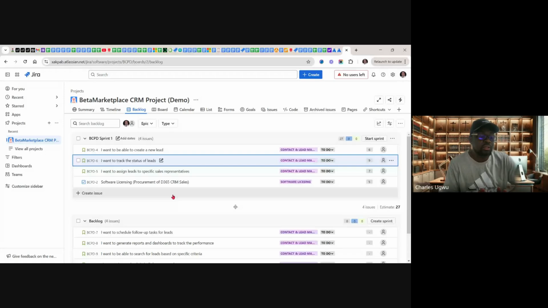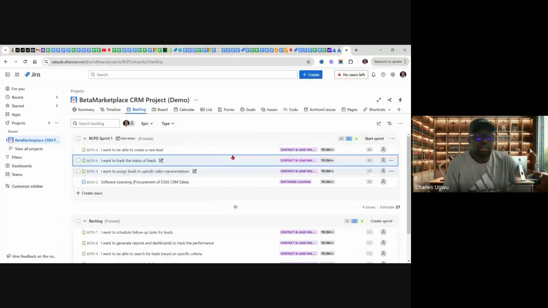With this, the team needs to decide what they call the sprint goal. Do we have enough items in this sprint environment to help us achieve the sprint goal?